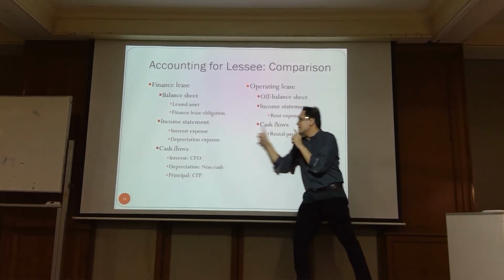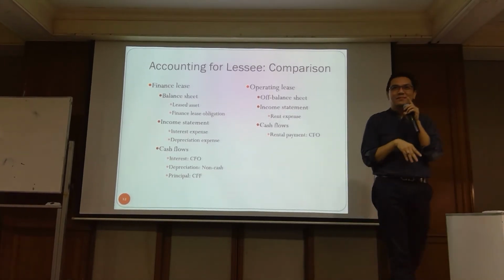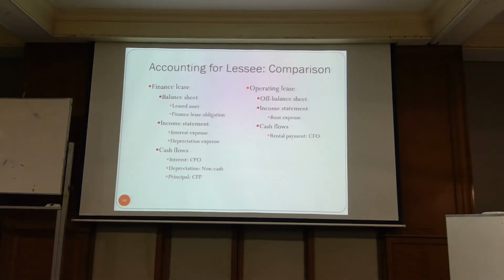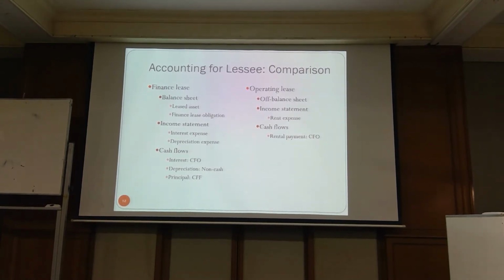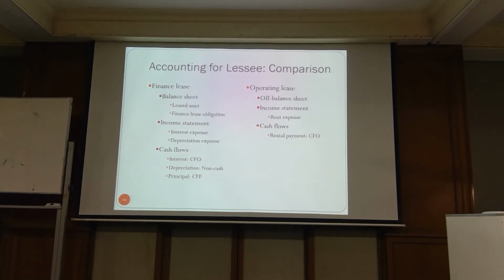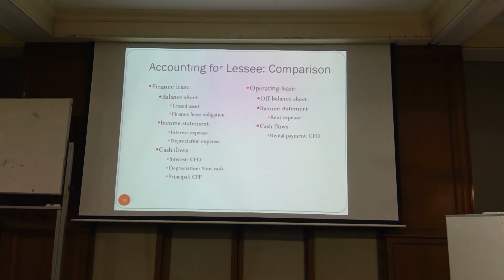So if you compare CFO here, CFO there, which one should be greater? Which one should be greater? CFO of finance lease or CFO of operating lease? Look at the numbers you just calculated. If you go for FL, how much interest do you pay every year? 1,000, 3,000 something. If you go for OL, how much cash do you pay every year? 21 something. So it means CFO on finance lease is more than CFO on operating lease. I mean net CFO. All right, it's an effect like this. So make sure you understand the implication of both leases.